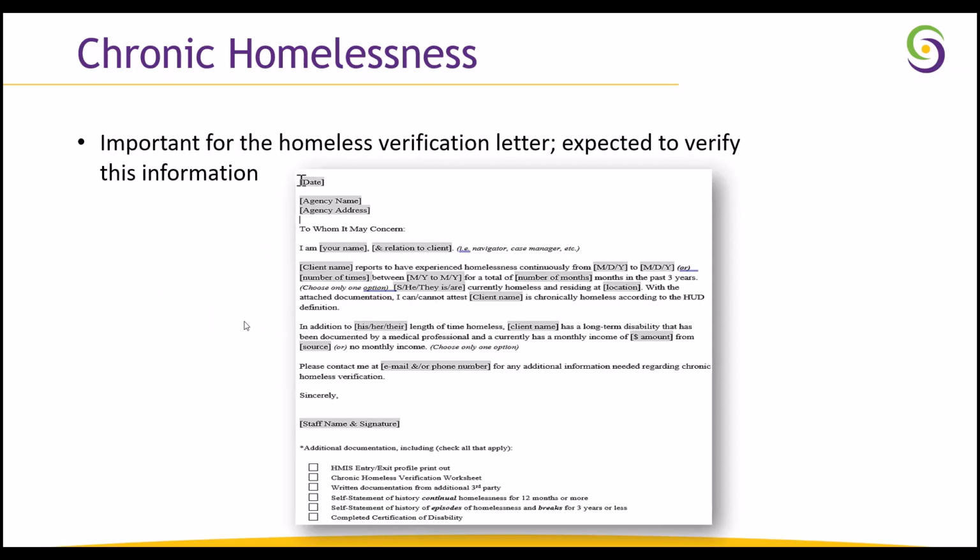So here we have an example of a homeless verification letter. This example is important because this shows how those client prior residence questions and taking the time with the client to determine their chronicity affects coordinating housing for the client. So case managers will use the data in HMIS to complete this homeless verification letter for the client. So again, it is important to take the time and speak with the client to figure out their homelessness timeline, which will ultimately determine whether or not they are chronically homeless.